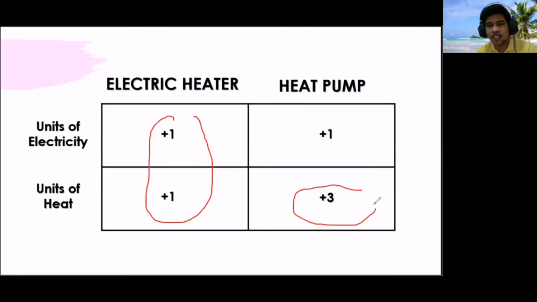It does not violate it, because remember, we are pumping the heat from the cold room. We're taking the heat from the cold place, plus it develops heat by itself, because the engine becomes hot when it is doing work. Therefore the heat here is greater. The units of heat is greater than the units of electricity in a heat pump.